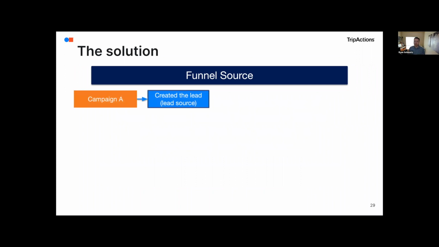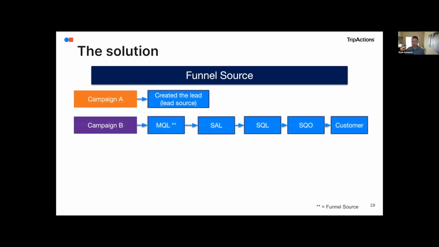What does this look like in practice? So let's say you have a campaign, and that campaign is a piece of online collateral, which resulted in a brand new lead to the system, but did not yet meet the MQL threshold, so therefore did not MQL. But marketing starts to work it, starts to drive additional engagement, and therefore it does. It was actually able to generate another campaign association by this contact. Let's call this one a webinar. And this time it did meet the MQL threshold. If that's the case, then the entire progression of the funnel will be tracked back to that campaign B. Even if this happened the very next day, campaign A is what might have sourced the name, but campaign B is what sourced the active trip to the funnel. So when it gets down to opportunity, campaign B becomes the funnel source.